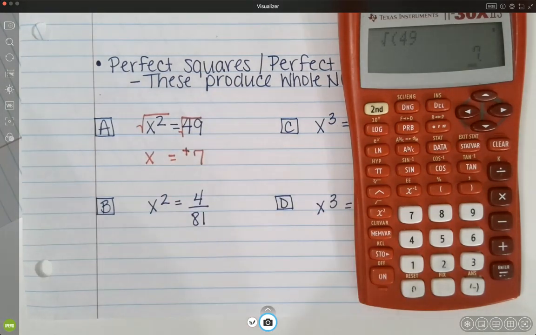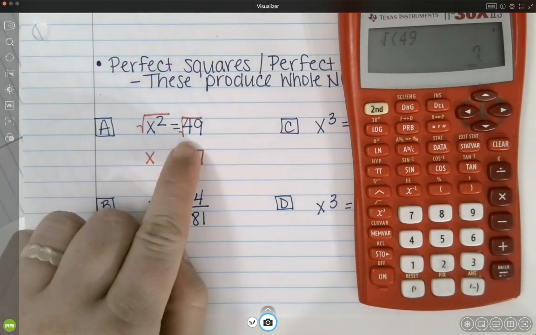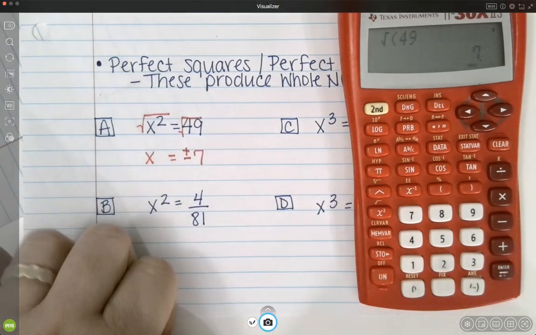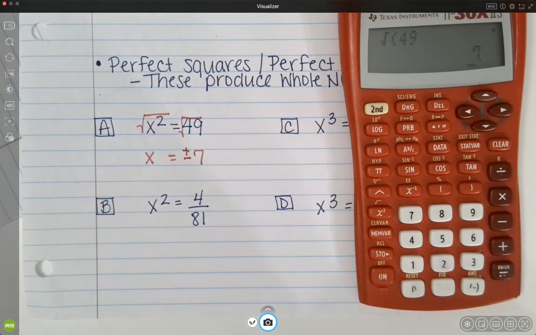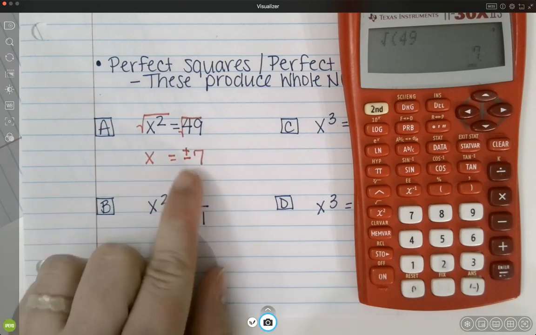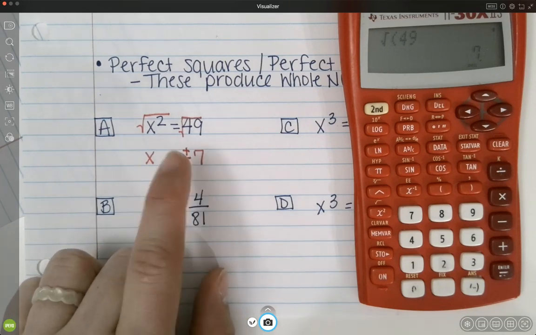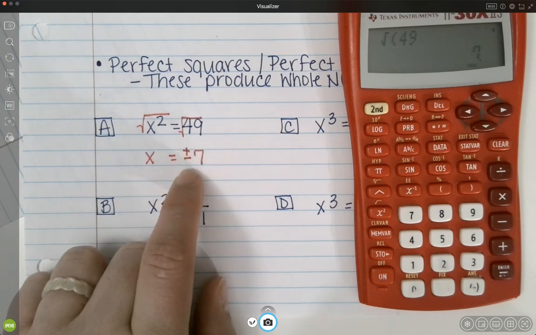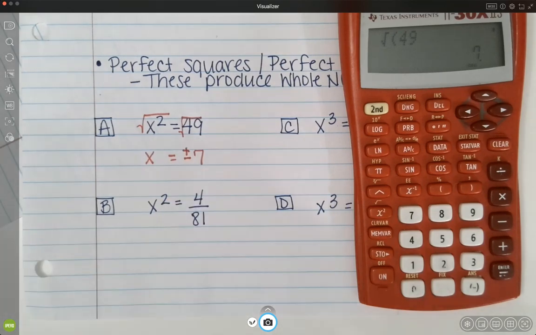What we also have to understand with square roots is that we also understand our rules of multiplication. Any number times itself is going to make that perfectness. But what about negatives? Does negative 7 times negative 7 make 49? And in fact, it does, because a negative times a negative makes positive. So we need to understand that there are actually two answers to perfect squared equations, a positive version and a negative version of that answer. Okay? All right, so we need to understand that that is how those two work.